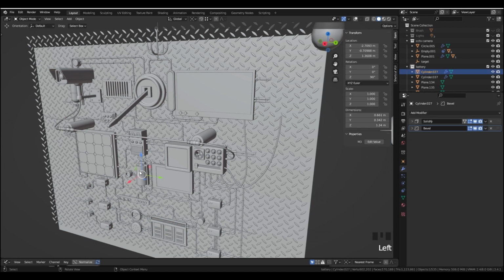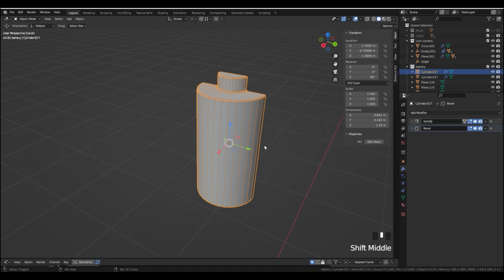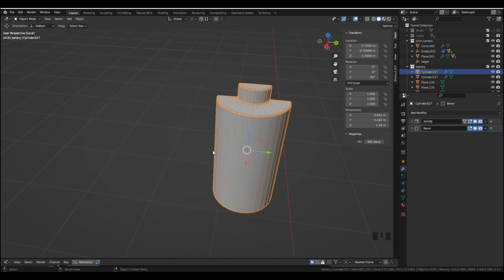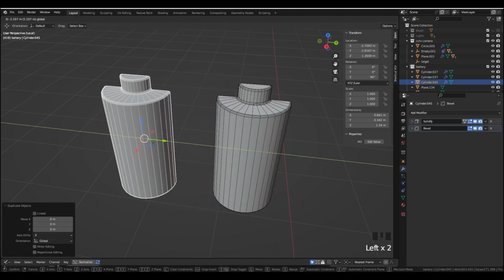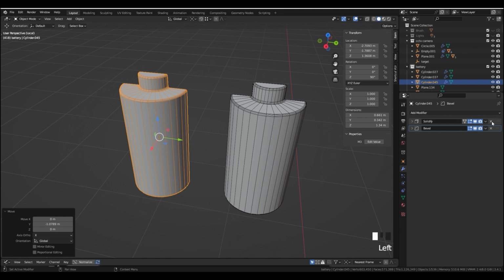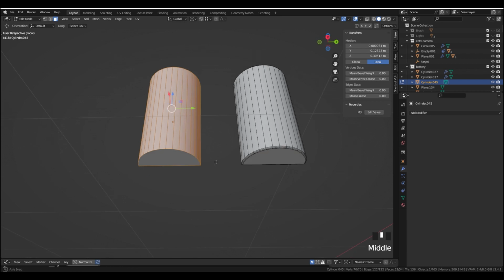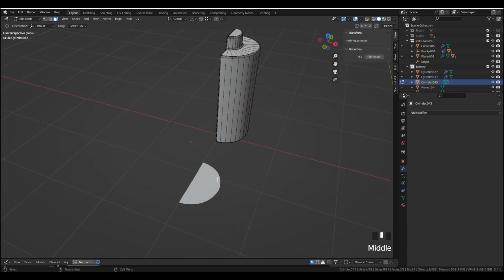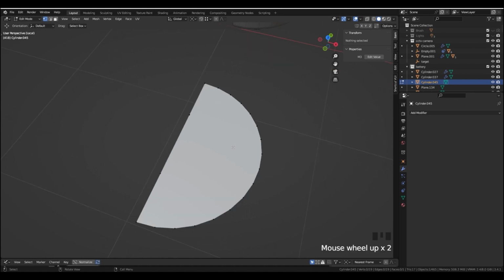Okay, from the finished scene, I select the battery shell and put it on isolate. For the beginning, I duplicate the battery shell and delete all the modifiers and also the polygons, except the bottom one. We have to correct the topology by using a mirror modifier and the knife tool. We can speed up our process, so I put it on time lapse, but you can get the whole idea behind it.